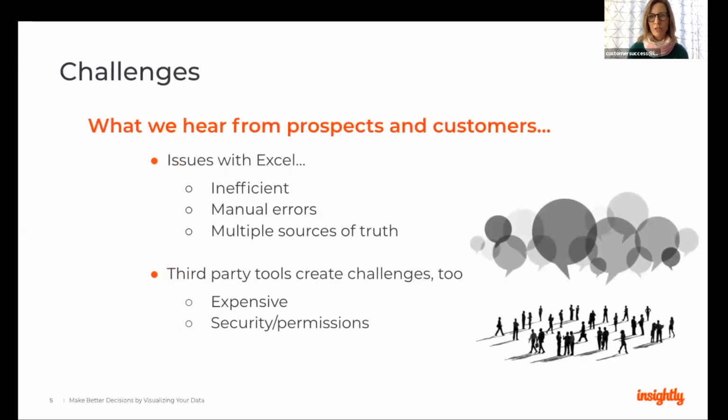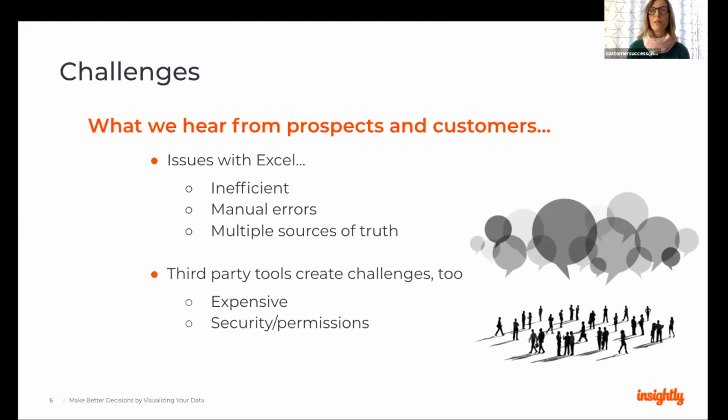So let's get into the challenges. First, we hear from many customers like Jonathan that they actually start out by using Excel to visualize their data, but quickly find that it doesn't deliver on what they need in real time. By the time they're reviewing the data, it's no longer relevant. It also takes a tremendous amount of time to gather data and do the heavy lifting of consolidating it. That might be workable if you have armies of business analysts to do the legwork, but even if you do, you're still not seeing your data in real time.